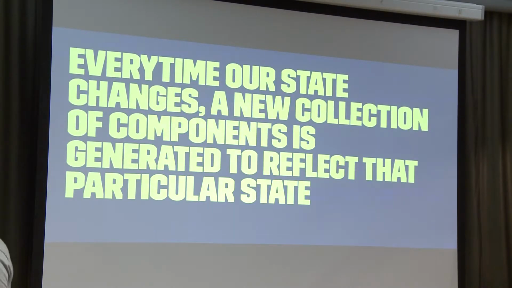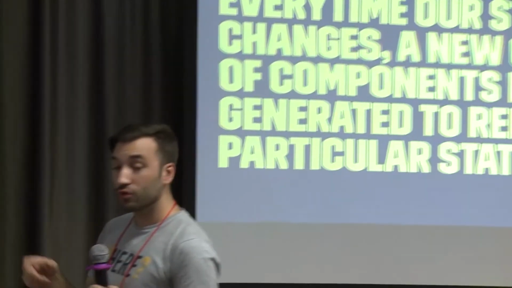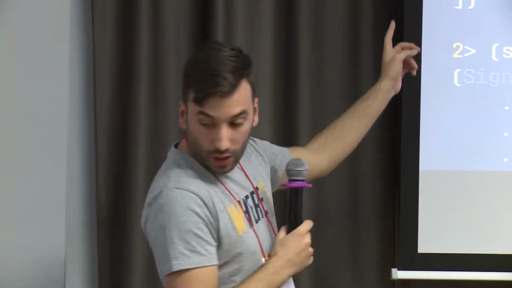So every time that our state changes, we need to generate a new collection of components, okay? And basically, it's the representation for a particular state, okay? So there's this concept of pure functions. If you think, my view can have this state, and for this state, I have this list of components. But my view can also have this state, and I have this list of components. So everything is pure, essentially. You are declaring your view based on a state. So here we can see a quick example.